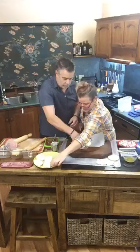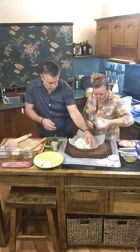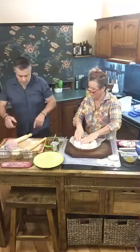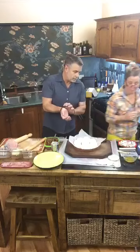So we're perfectly getting these to just sort of touch each other. And butter. Two. Oh yeah, squash them up. Squash them in there. One. Two. Beautiful. Butter's with you. Butter's with me.